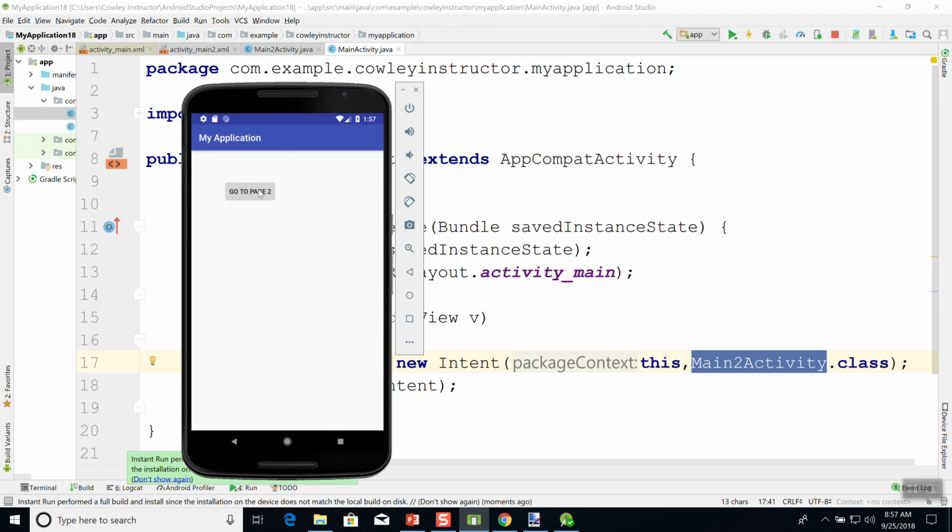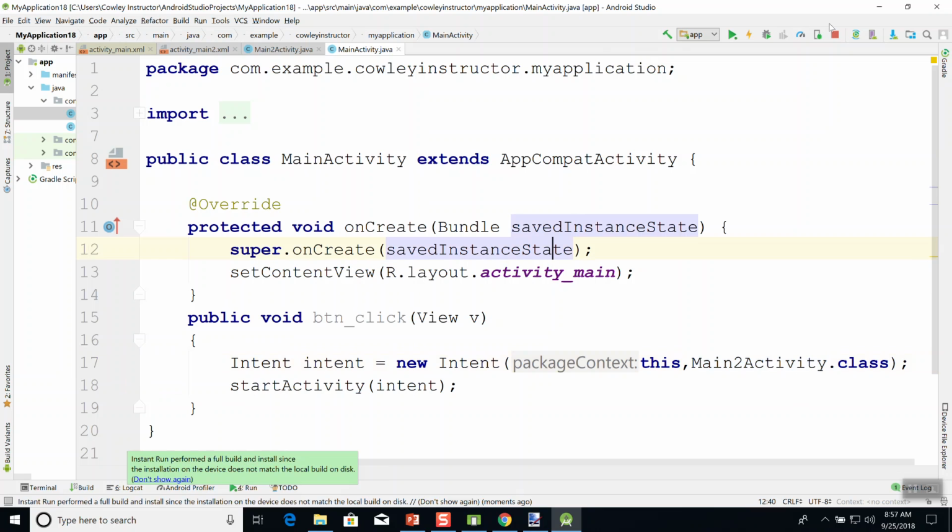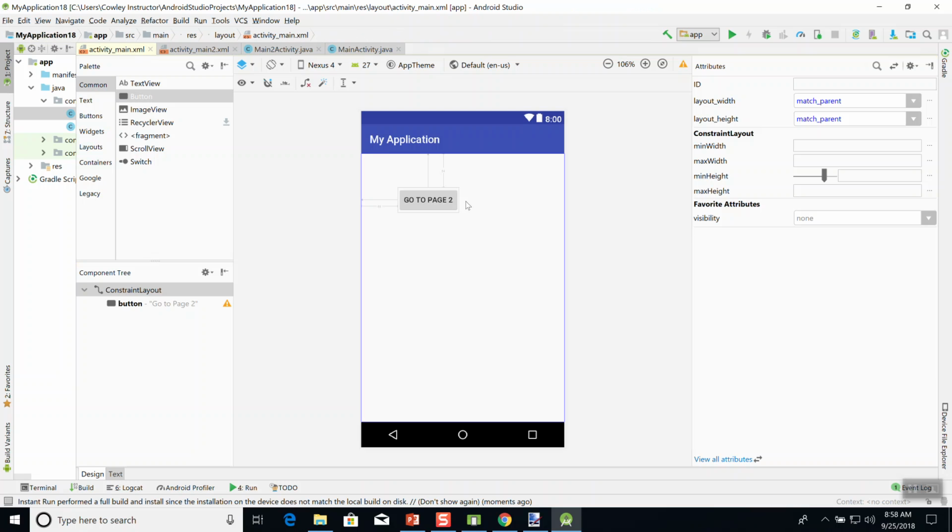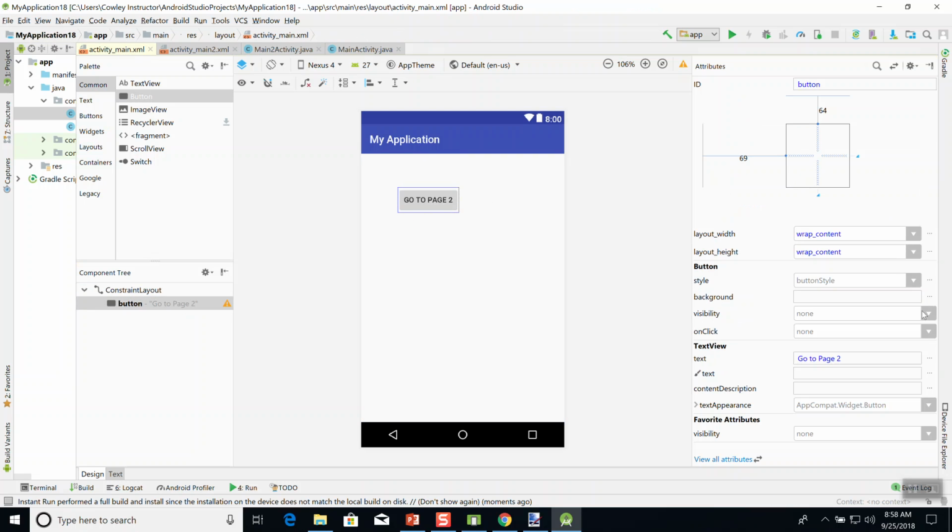Okay, so it brings up our first page here. If I click go to page 2. Oh, why can't I remember that? What do I have to do? Go to my activity main and associate the button with the code.